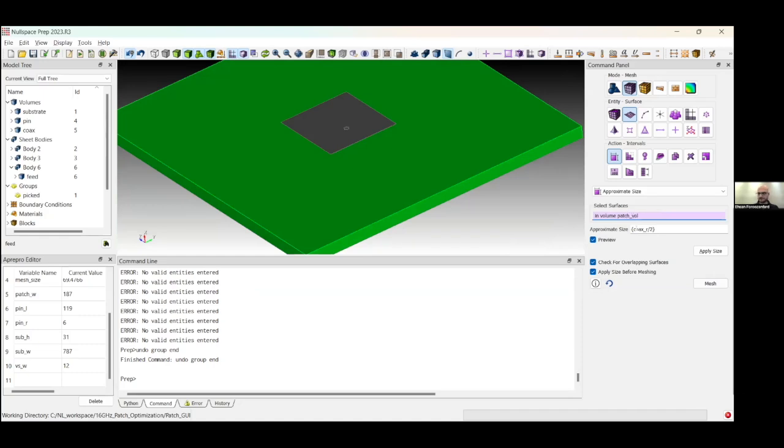Let's go wall. And we also want to have quite a fine resolution for the patch. And we set that to mesh_size divided by 3. So we want to have quite a fine resolution along the patch, since most of the fringing fields are close to the edge of the patch. And then if you press apply, then we have applied the meshing on the patch.